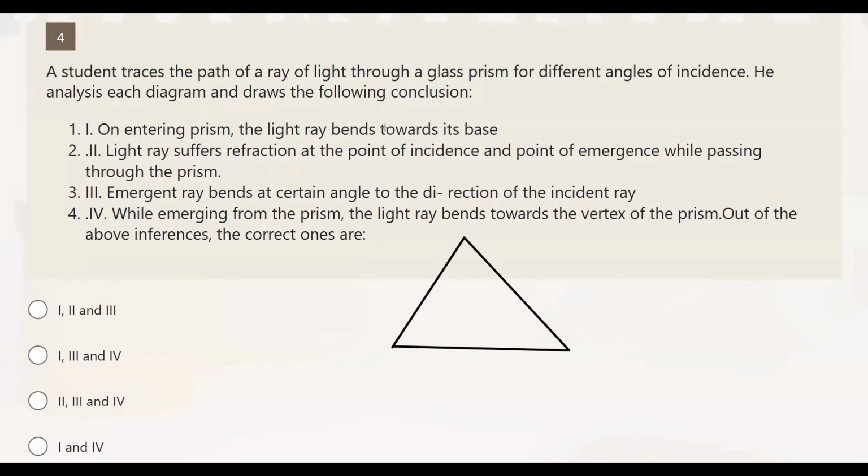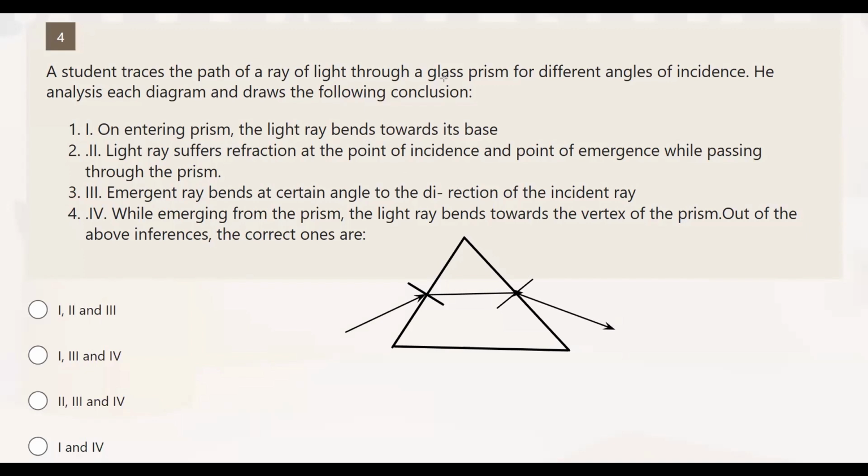And what happens when a ray, let's first make a normal here. Let's make an incident ray over here. As you can see here, the incident ray will bend towards normal. Undeviated path is this, but it is bending towards normal. And as you know, when it once again bends, let me show you the normal here. This is the normal to the surface. It will bend away from normal, and this is the path of light.